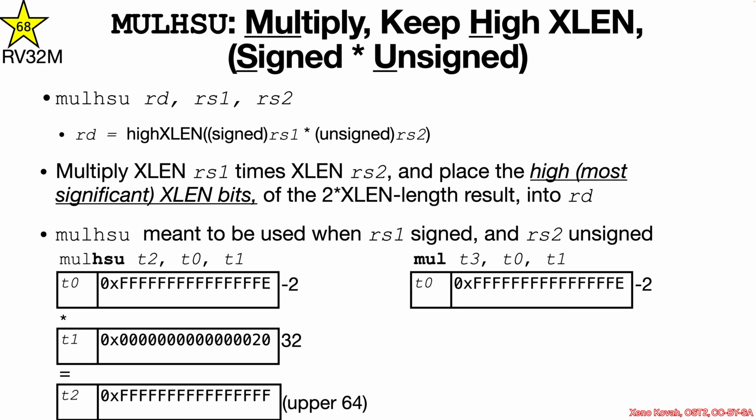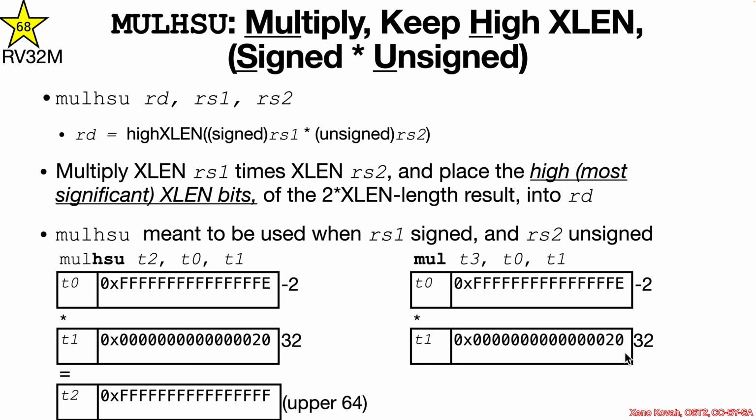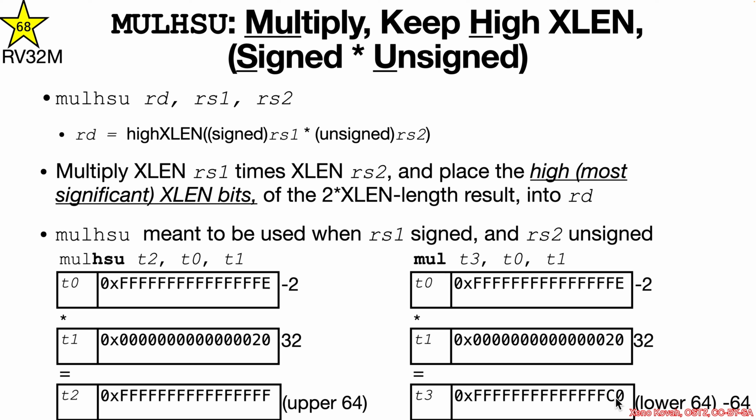And then the lower bits will be calculated by a normal mul, and we've got -2 times 32, and that should be -64, or hexadecimal FFC0, so negative hex 40. So upper bits are all Fs because the overall 128-bit value should be -64, and that should just be 0, C, and all Fs all the way up to 128 bits.